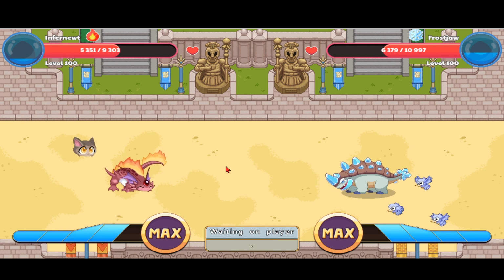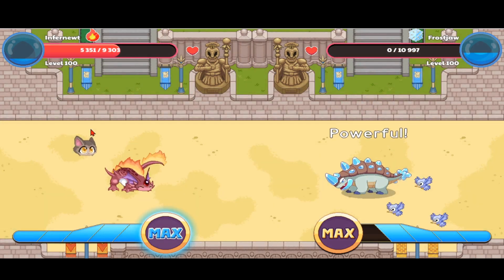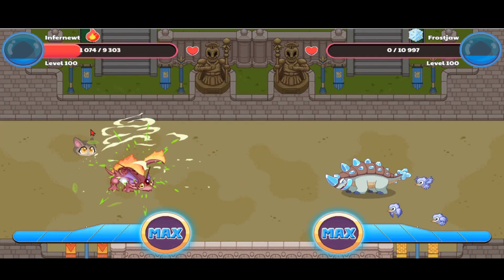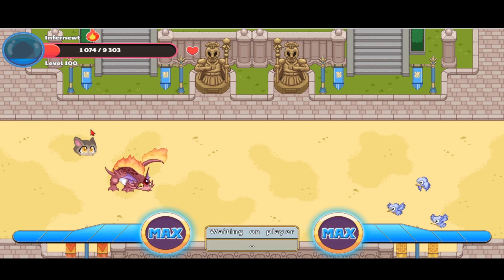But also, while we're waiting on the player, I can see that Pico's eyes are kind of twitching, ears are kind of twitching, and I wonder how this guy attacks. Ooh, we kill the Frost Jaw. Please don't kill me. Yes, our Infernute survives. Infernute always survives. We're gonna tear apart this Crystal's Tribeak.